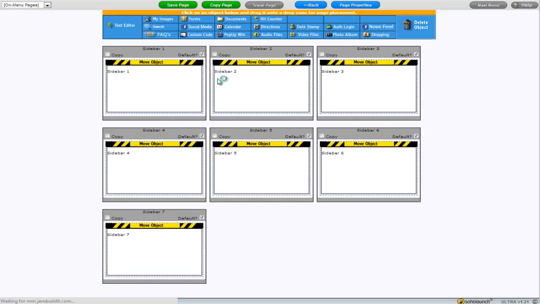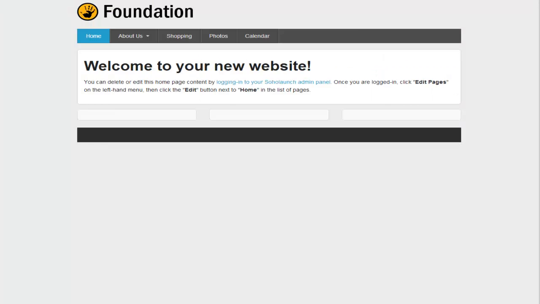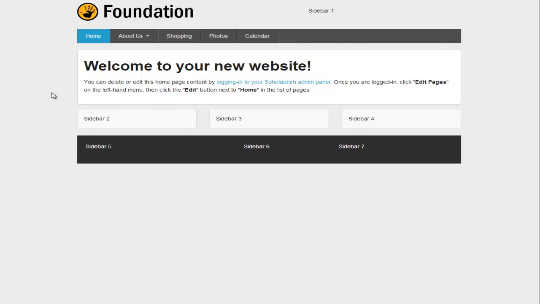Now we're going to save that, just like we save a page. Save the page button, or save page button. We're going to flip back over to our website tab and refresh. I'm pressing the refresh button up here by the address bar that you can't see, but you can also hit F5 on your keyboard to refresh.